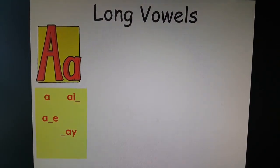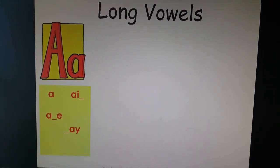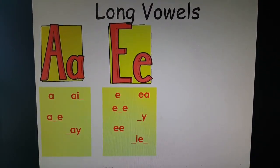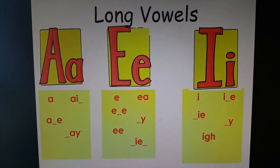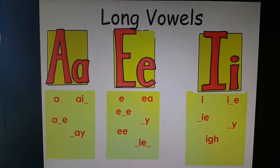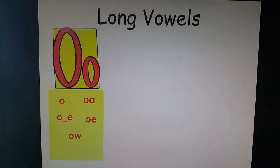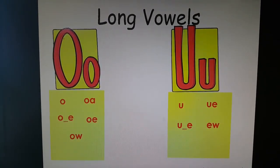Then we had long vowels, and they say their names. So A can be two vowels go walking, or remember the signal — the silent E. All of our long vowels have silent E or a signal — a blank E, sometimes I call it. E, I — remember they both had Y. And if a word is small, usually the Y at the end is going to say I. If a word is longer — has two claps or more syllables — usually the Y at the end is going to say E. A, E, I — what's coming next? O, and U. I end with U — I love you.